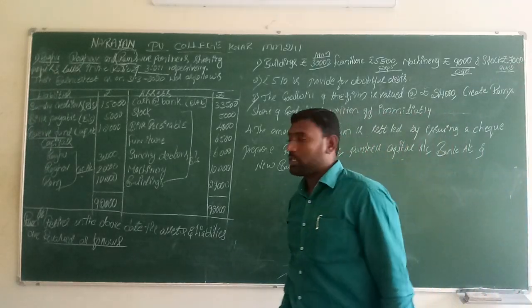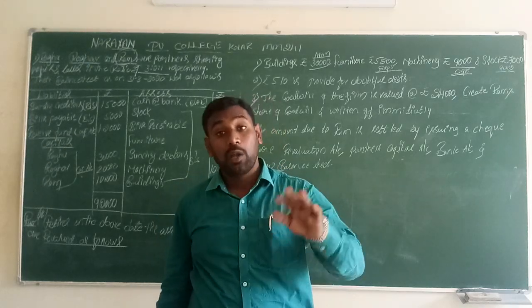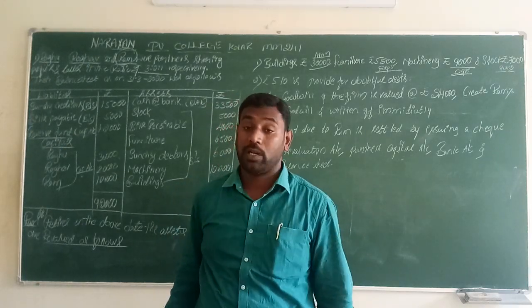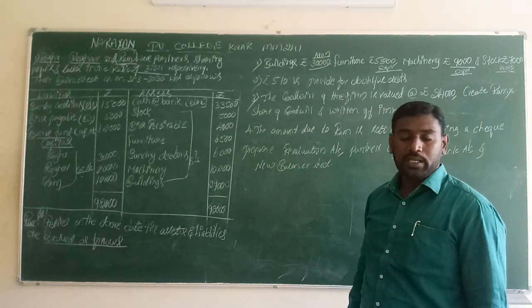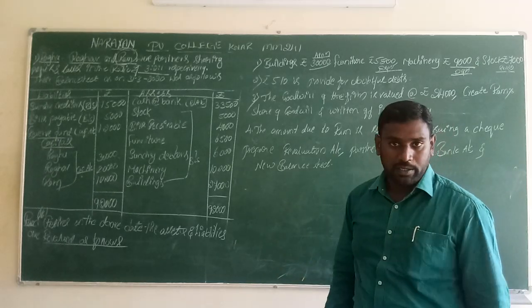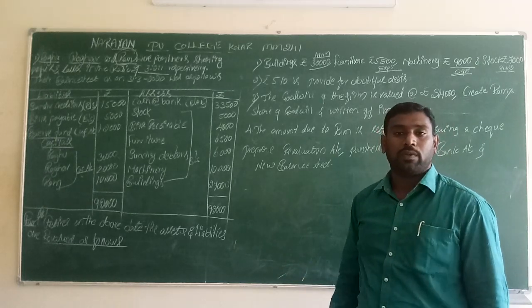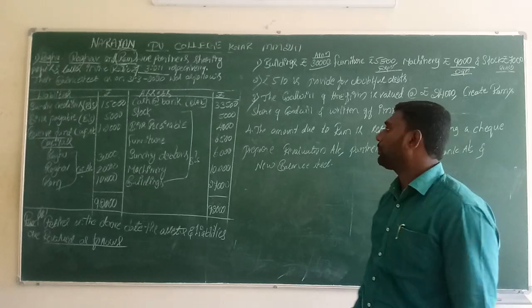So the first adjustment totally belongs to the revaluation account. Why does it belong to the revaluation account only? Because here both incomes and expenses are there. Incomes come to the credit side of the revaluation account, expenses come to the debit side of the revaluation account. The difference value that we get will be considered as an income as well as the expenses.